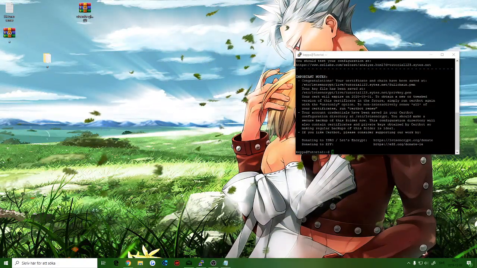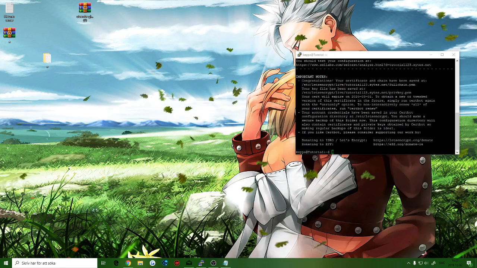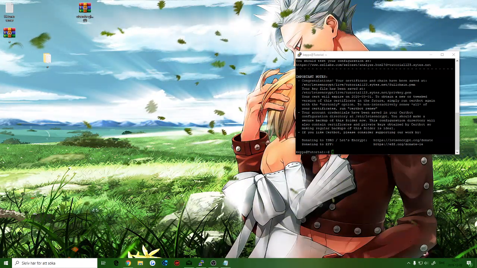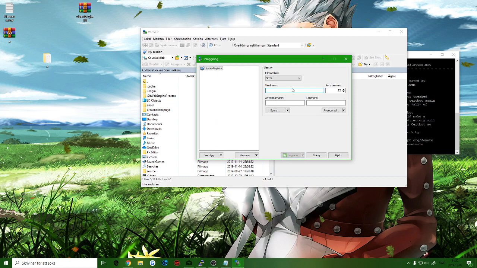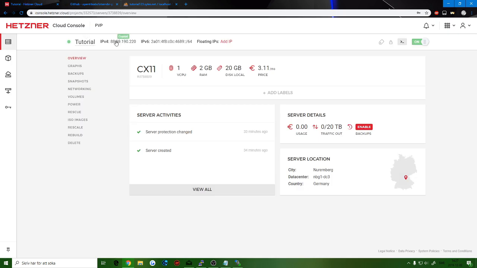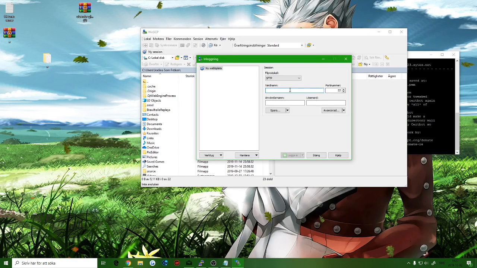And now you need to log in with WinSCP, which is this program. I'll leave it in the description. You can go ahead and take your address here. As I said, you can use your hostname. For example, for me it's Oxera, but for this I'm just going to use this. Root, and then OTland123.